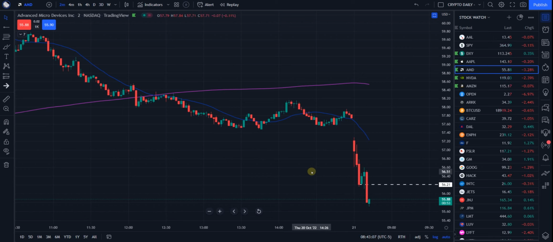Possibly a reversal here. Another reason being that price can get far and away from the 20, but the further away it is, whether you're on top and everything's green and you're in an up market, or like this, you're far and away and it's red and you're in a down market, at some point it'll start trading sideways and allowing that 20 to come back into price, so you can kind of counter trend that thing.